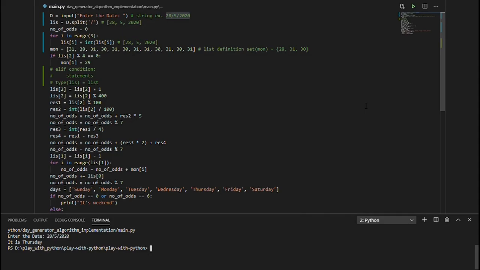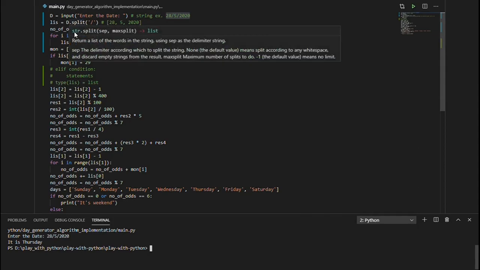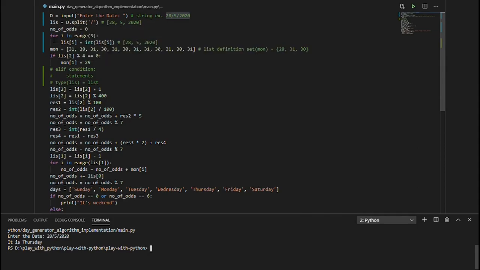Wait, before that, I think I will cover some concepts, because those concepts will be helpful for the future videos, like decorators, as I mentioned in the introductory video. Decorators, then list comprehensions. What list comprehension means is, see, here we have used this for loop, again here we have used this for loop.